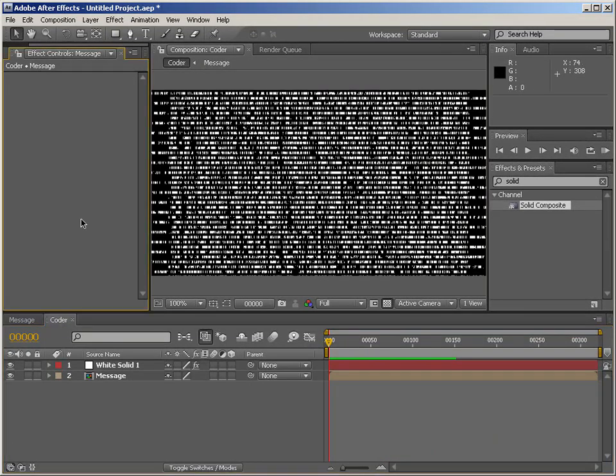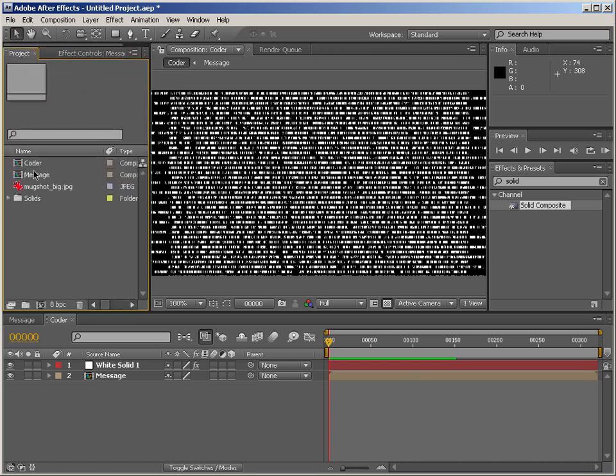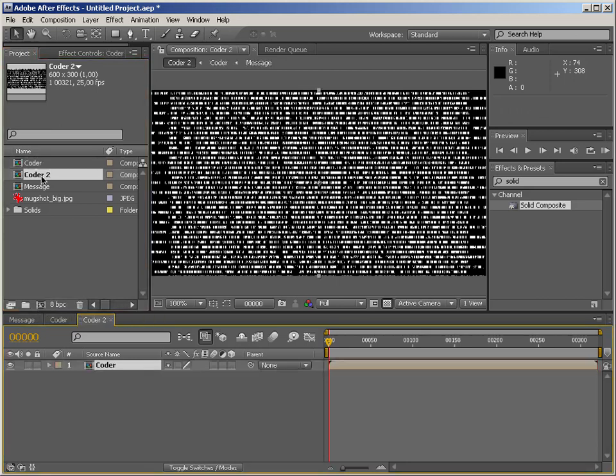Okay, agreed. So now let's create the decoder comp. We do that by dragging the decoder comp to the make new comp button. Let's call this decoder. What we have to do now is extract this first row of pixels and then recreate the image from it. And we can do that by simply applying a mask.